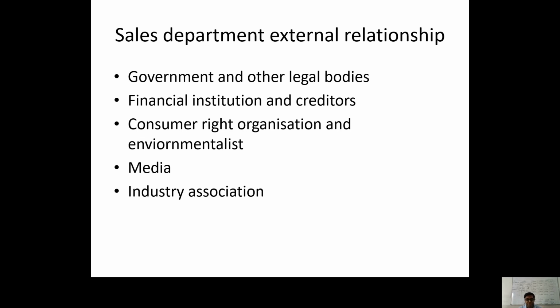Now we have the industry association. Likewise, everywhere you will find unions and groups where like-minded people and organizations, like sports and welfare activities and government organizations, come together to achieve a common goal and target. In the same way, every industry has associations with a sort of membership through which they put their problems to the right platform. They work together and have an association to solve their problems.